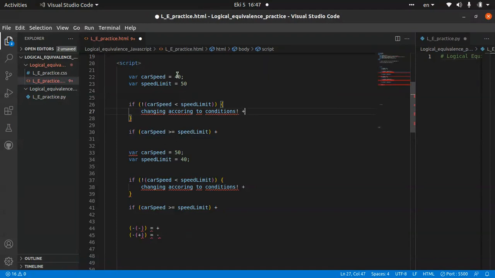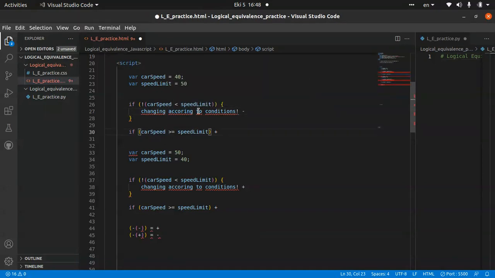in this case, I just mixed up a little. Sorry, I know the logical way, but I'm a little sick. So anyway, if car speed is less than speed limit, it is true. Not true will be false. All right, not true will be false in this case, and so we can say it is car speed is less than or equals, right?